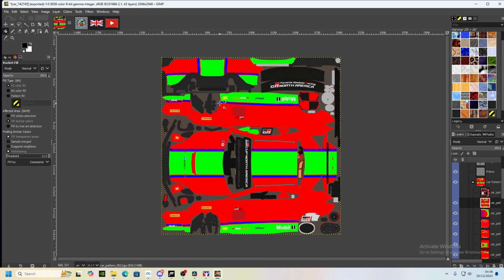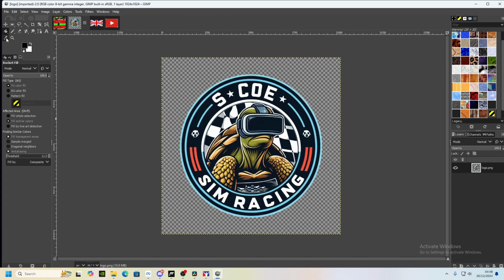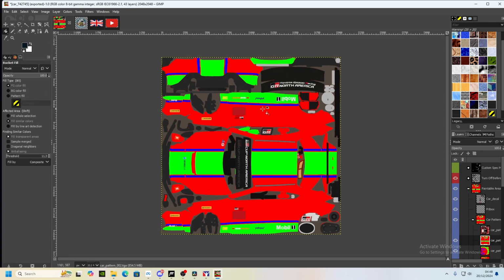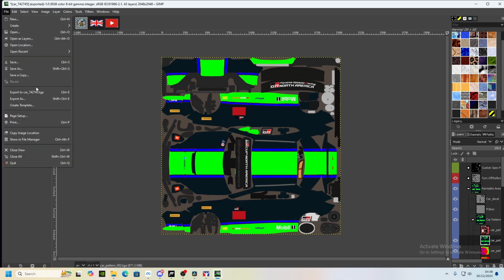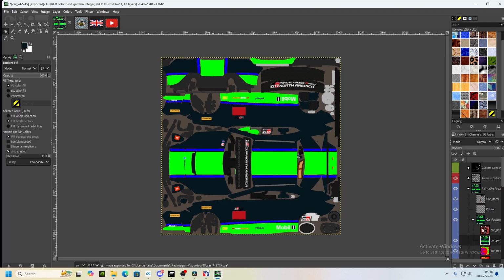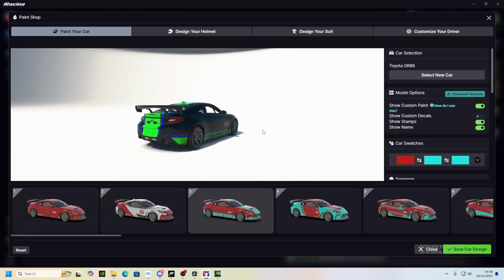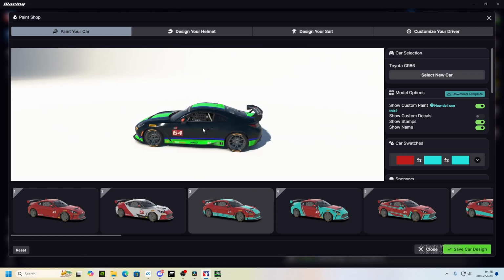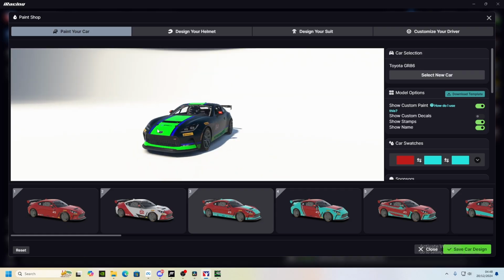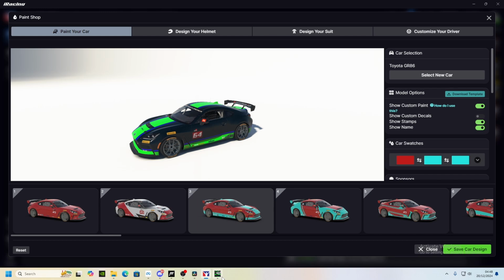So I'm going to go on here, I'm going to get my colours, so we'll just do the dark blue. Use the paint colour. All the red is now my dark blue. That's basically what I wanted. So if I just go to export in iRacing, it's now looking already like my car. So quickly do the rest of it.